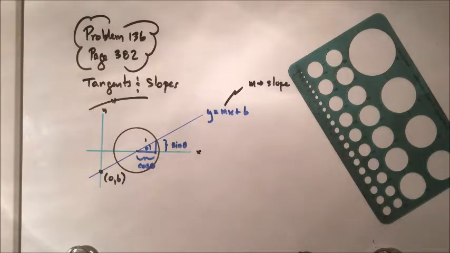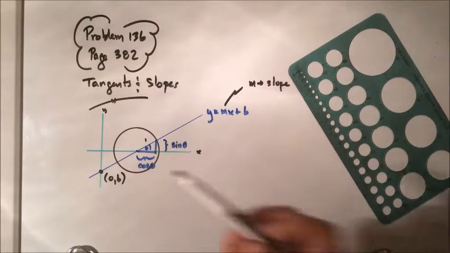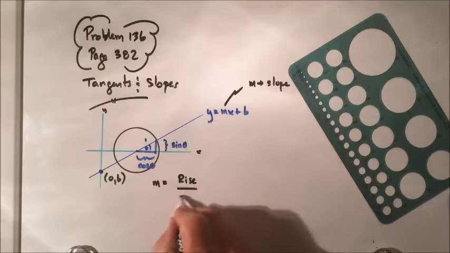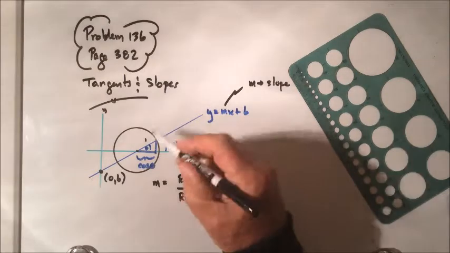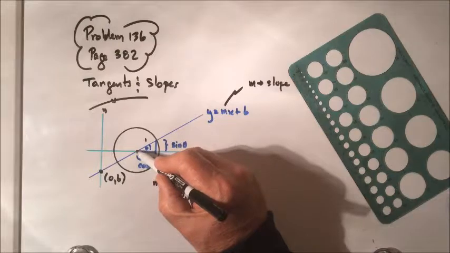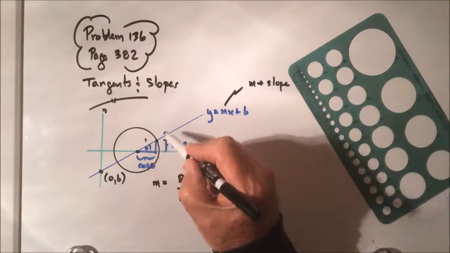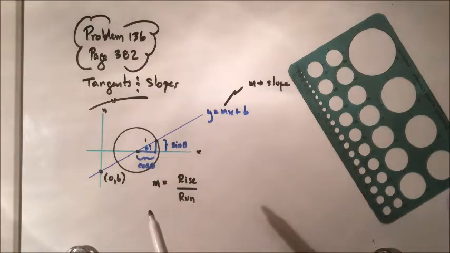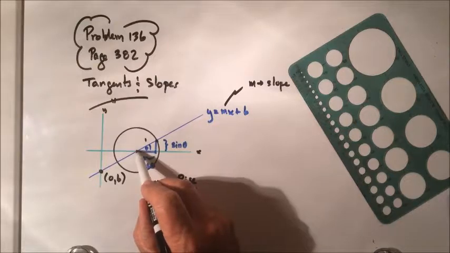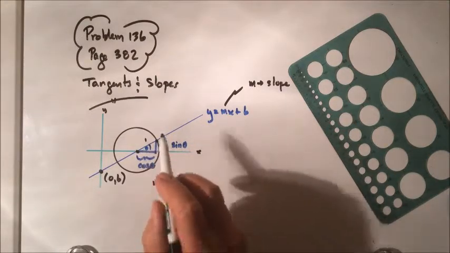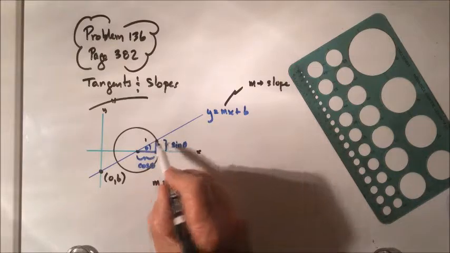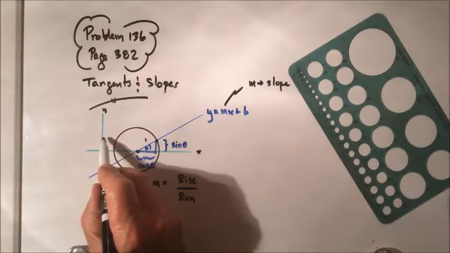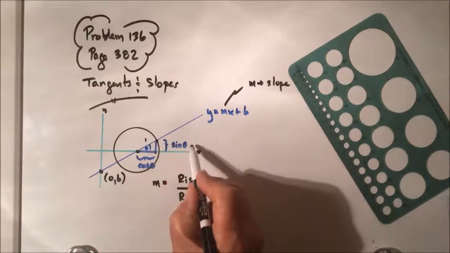All good. Let's calculate the slope of this line from the basic definition. m is equal to the rise over the run. And I'm going to compute that rise over run as I move from this point on the line to this point on the line. Focus just on the line for a second. I could go from here to here, I could go from there to there, but instead I'm going to go from here to here. The rise as I go from here to here is this. This point has a y value of 0. The y value of this point is sine theta.